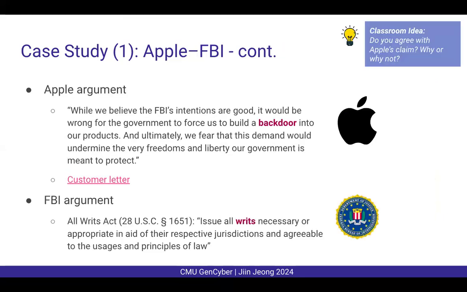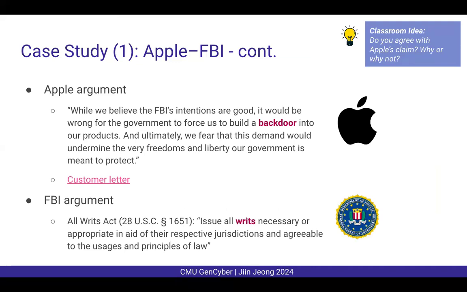And this was basically Apple's argument and the FBI's argument. Apple used the argument that while we believe the FBI's intentions are good, it would be wrong for the government to force us to build a backdoor into our products. And ultimately, we fear that this demand would undermine the very freedoms and liberty our government is meant to protect. You can read their full position in the customer letter, but basically this was their stance.